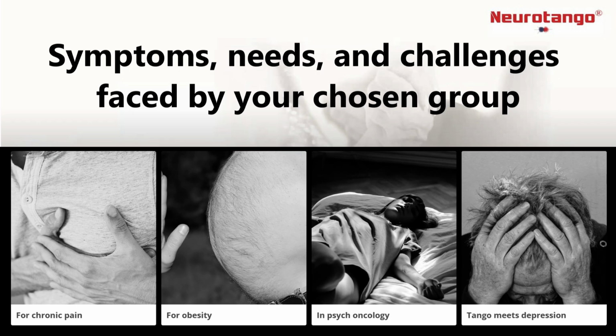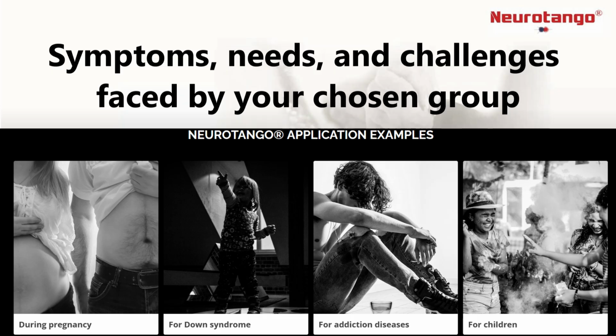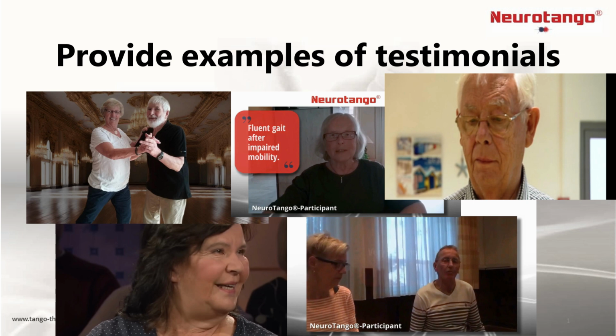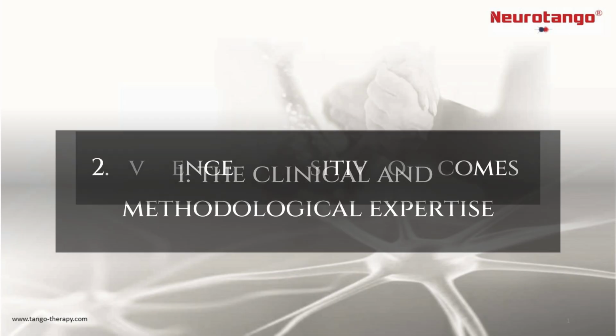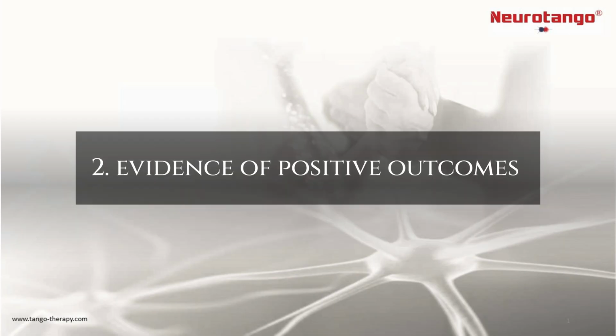That is why it is essential to begin by demonstrating that you understand the symptoms, needs, and challenges faced by your chosen group. After that, you present your approach as a structured and effective solution. While doing this, you can refer to the improvements that have been reported in specific symptoms as documented in our patient and participant testimonials. By the time you reach this point in your presentation, your audience will already have understood two important things. First, that you have the clinical and methodological expertise to address their needs. Second, that there is already evidence of positive outcomes with your method.